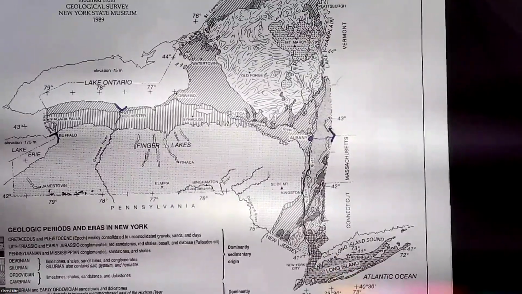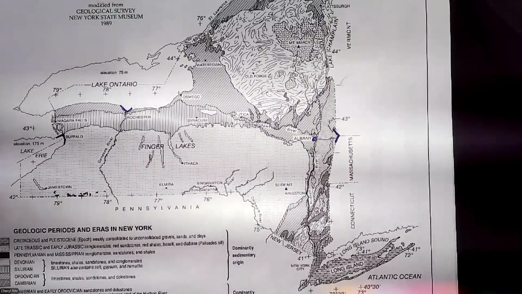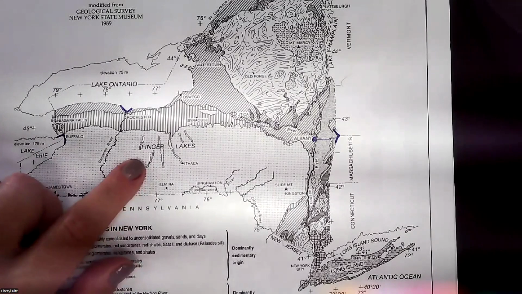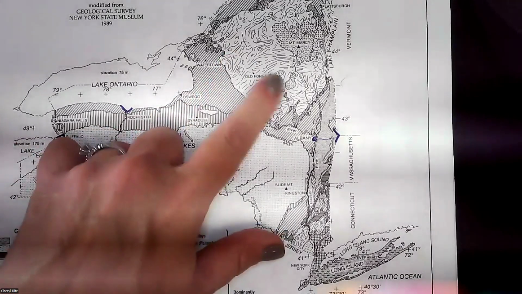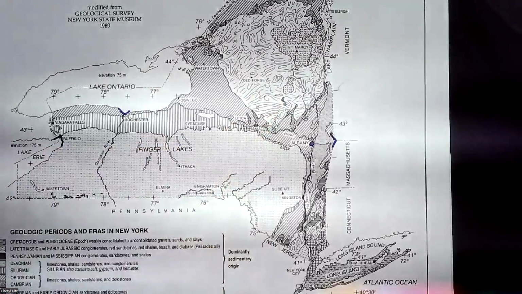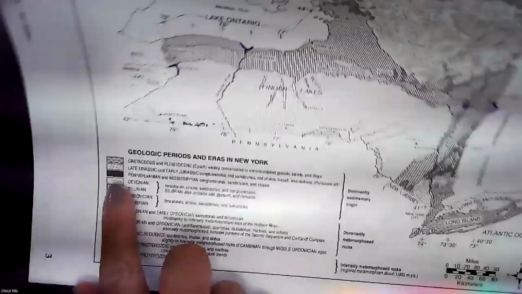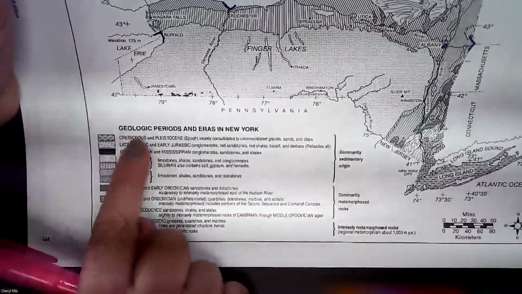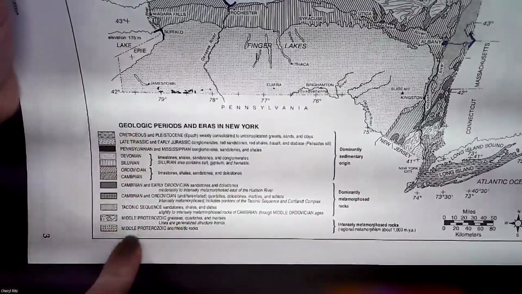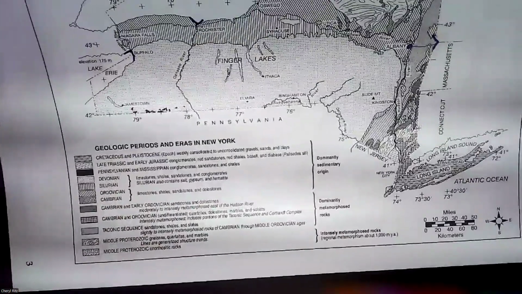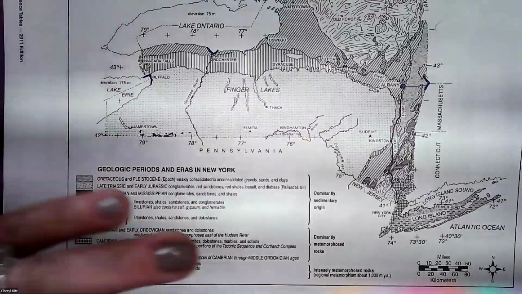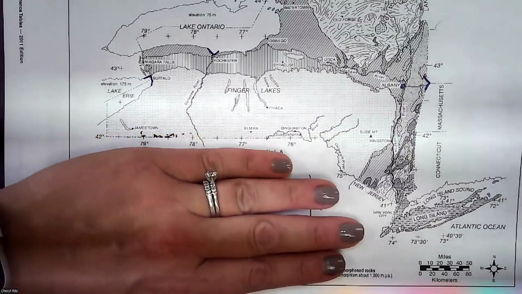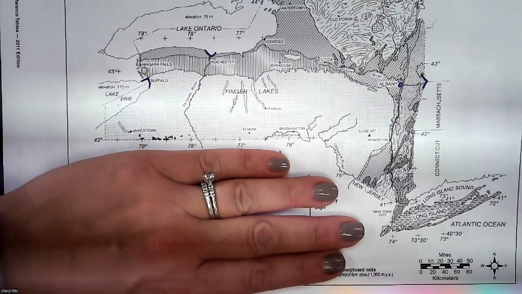Okay, now one other thing that I might not have pointed out is, have you noticed the polka dots and the stripes and the diagonals and the squiggle lines? If you notice, I haven't talked about them at all. We're not going to use those. What they do tell you is the types of rocks, whether it's a sedimentary rock or a metamorphic rock, and these words tell you how old those rocks are. We won't use that until chapter 6. So if you are feeling the need to look at those, don't. Just ignore this whole part of the map for now. That has nothing to do with landscape regions.